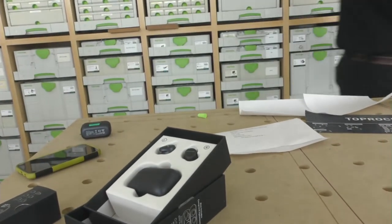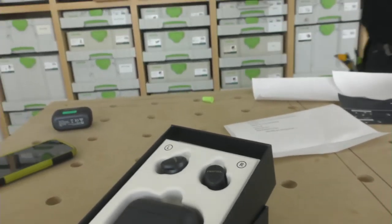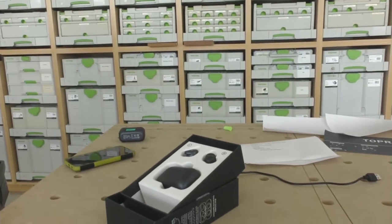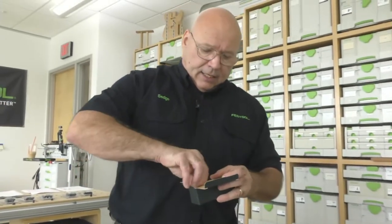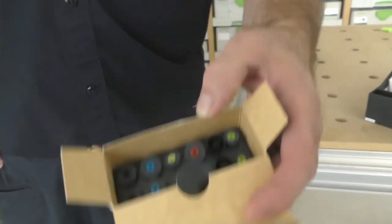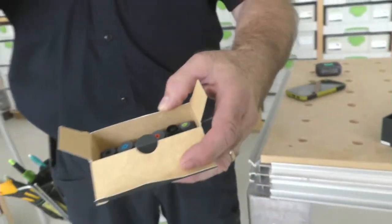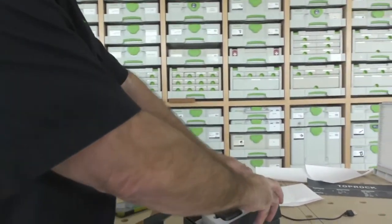Let me grab it out of the wall here. I was charging these up because I've been using them. It comes with this little cable here to charge it up, just like that. But hopefully today, I can eliminate some of the confusion because I was confused. Inside here, it comes with all these little paws, and I go, are those for different applications? Absolutely not. What these are is for you to test so it fits your ear properly.